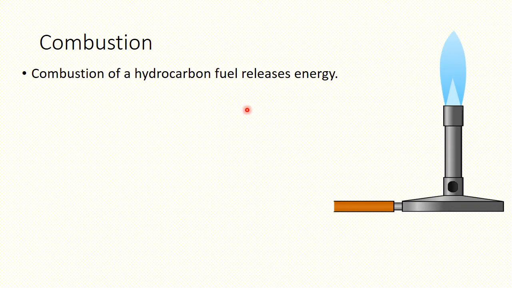So today we're moving on to look at combustion. Starting with our definition of combustion, combustion of a hydrocarbon fuel, so remember a fuel containing just carbon and hydrogen, will release the energy that is found within that molecule. The energy is found in those carbon-carbon and carbon-hydrogen covalent bonds, and so when we are burning it, we are going to release the energy.